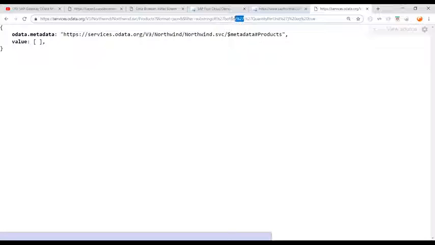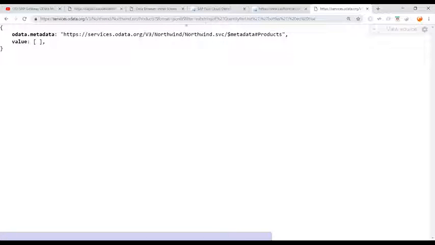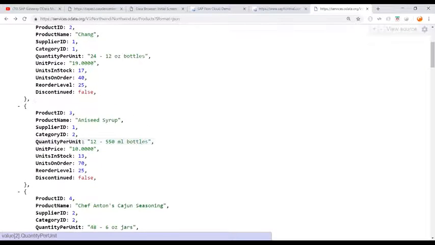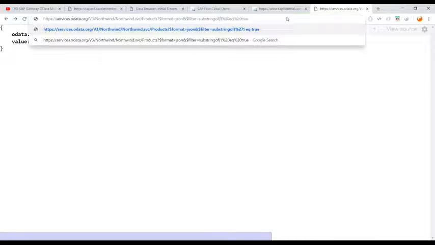I think I have to flip the parameters, first the property name, then comma, the property value. No, I think it's not working. I think they're also not supporting. Let's try with another property. So I want all the products where the product name contains, let's say, syrup. So I just come here and say my condition where syrup is part of name.